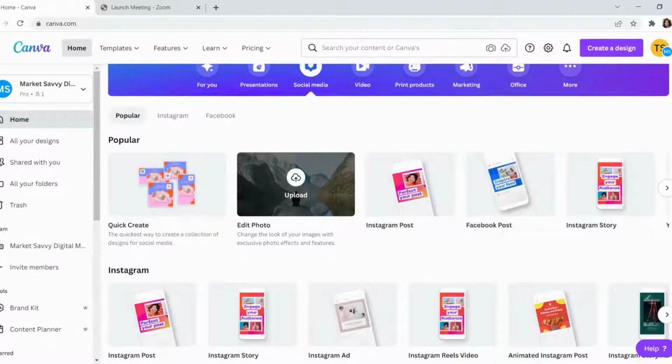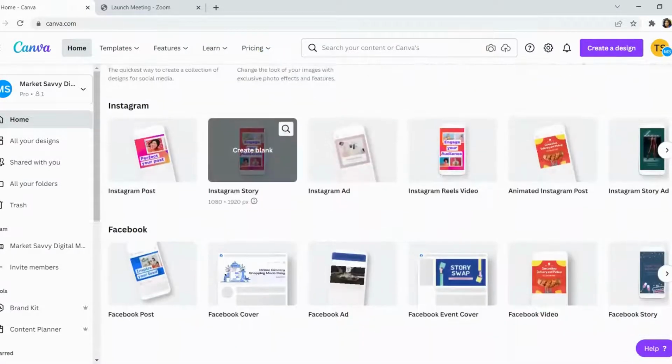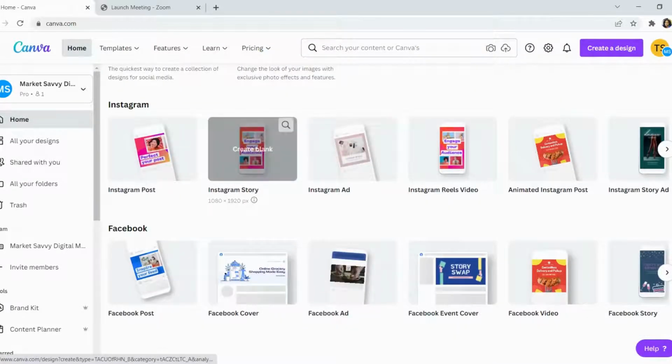Now, the funny thing about social media is because we all have our cell phones in our hand, sometimes we don't realize that Facebook, Instagram, Twitter, YouTube, they all have different sizing for their videos, for the ads, for any post that you do. None of those sizes are exactly the same. If you think about the shape of the Instagram post, they're always super square. Facebook is more of a rectangle. So it definitely takes a little bit of nuance to make sure you get it all right. But Canva does get it right. They know that the sizing has to be different for each one.